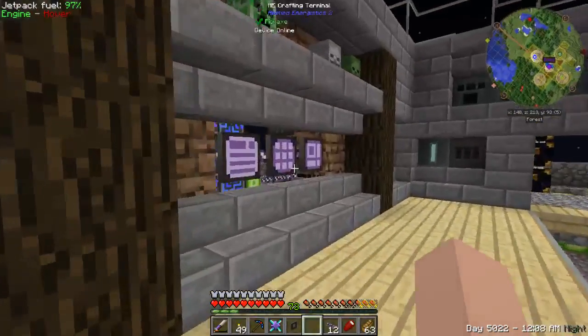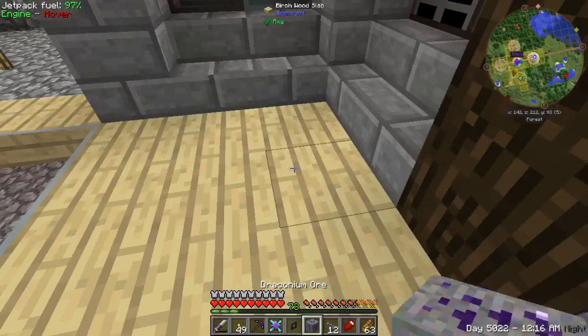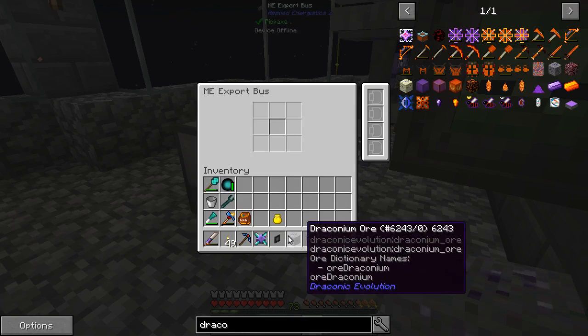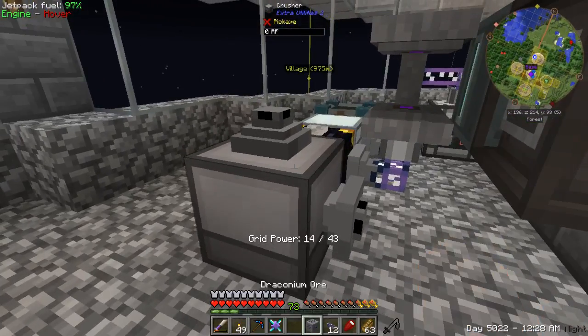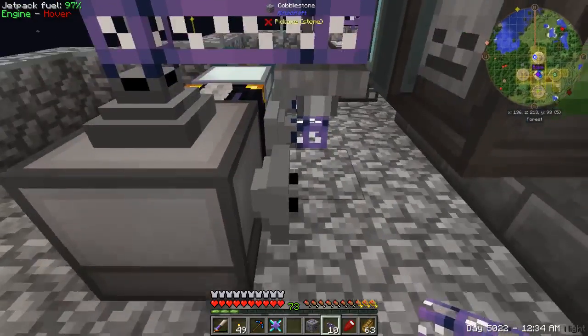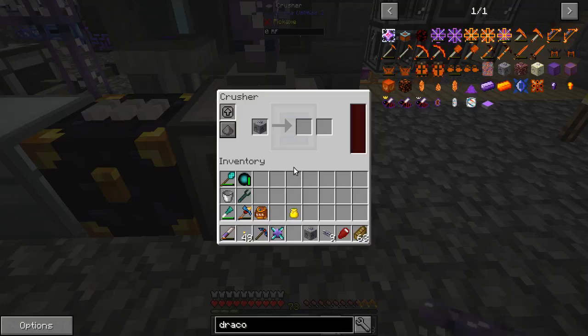And get a draconic block. So draconic. Yep. Get one of these. Okay. And see if we can export to this. We might be in good shape here. So let's go ahead and put that in there like so. Let's get our importer and put it on the top maybe. I don't know if that's going to work or not, but we'll give it a shot. Let's do that, and that. Is it working? It is. It's working. It's exporting.